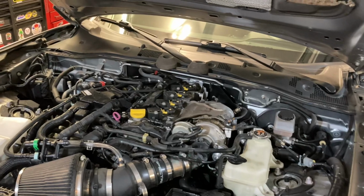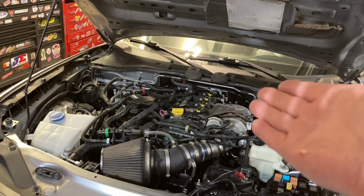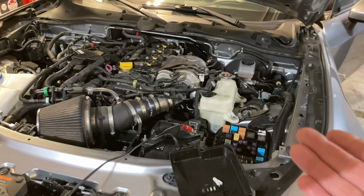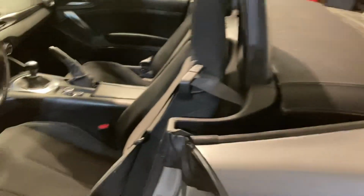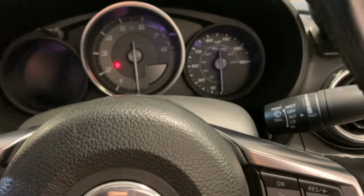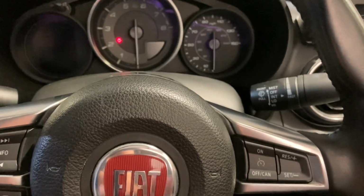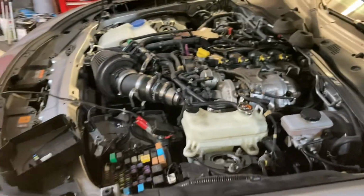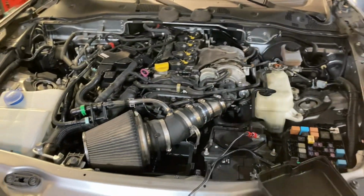It started and the RPM shot up to like 4,000 RPMs instantly because there was leftover fuel from trying to start it all those times before I figured out I had to pull the fuel pump fuse. So just be aware that once your car does fire up, don't be alarmed. It's not going to redline. Mine went to about 4,000 RPM, a little above it, for like 4 or 5 seconds, and then it dropped down and started to do the normal high idle. And then that was it. As you saw, that was literally just the second time this car started in almost 6 months.